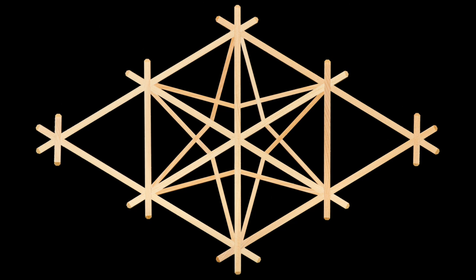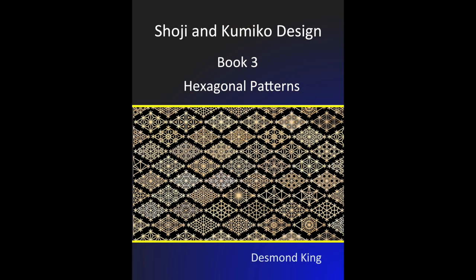In this video, I show how to make the Kasane rindō pattern. This is quite a simple pattern, and I cover it, along with the other members of the rindō family, in Book 3.